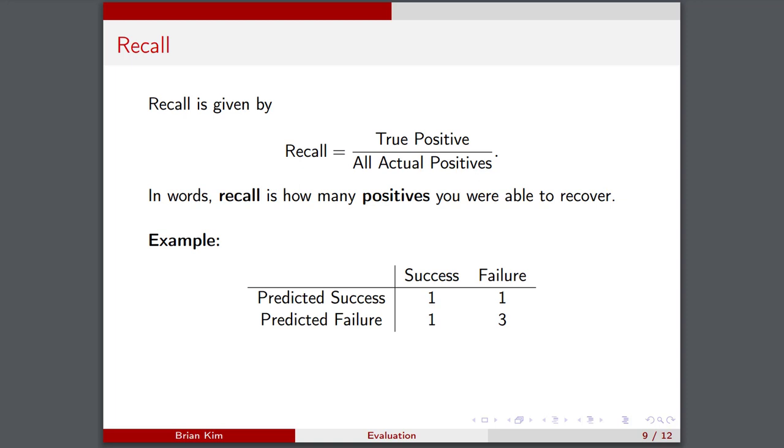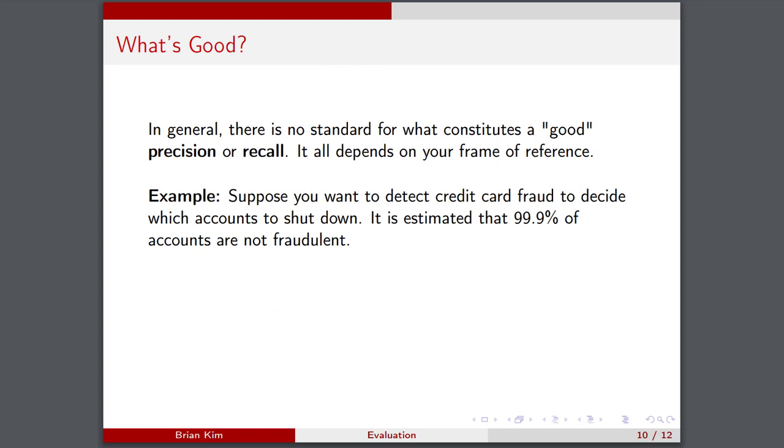And so going back to this table, on that column of successes, all the successes in that test set, there were 2. One of those we were able to get back. We were able to predict one of those successes. And so that gives us a 0.5 recall. Right, so these are just 2 other measures that you can use that might show how well your model is doing. Right? But there's no standard, there's no number or cutoff that determines what's a good precision or recall.